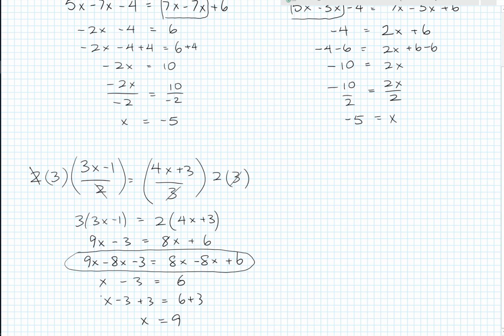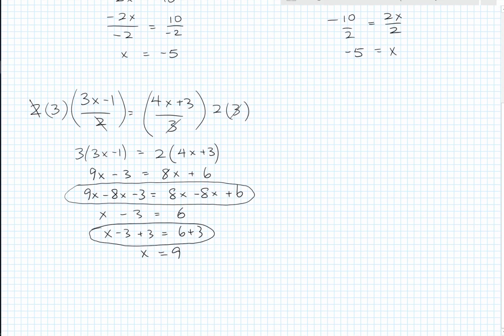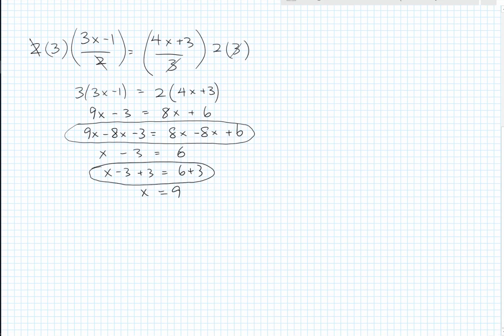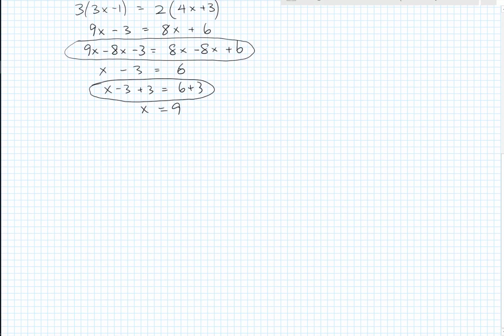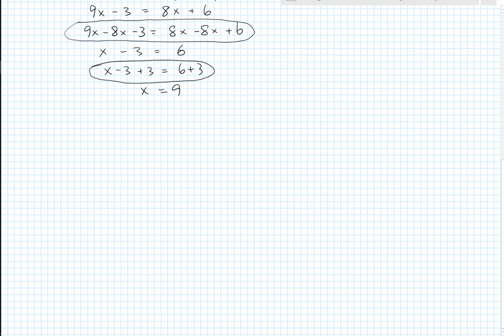Similarly, we can leave out this line right here because, again, if you're at x minus 3 equals 6, there's not a huge jump to x equals 9. It's obvious that you just added 3 to both sides. And so that just cleans it up a little bit and requires fewer lines, makes it more readable. So think about that when you are solving equations. You want to put in enough information so that it's obvious what you're doing, but not so much that it ends up kind of cluttering the page.